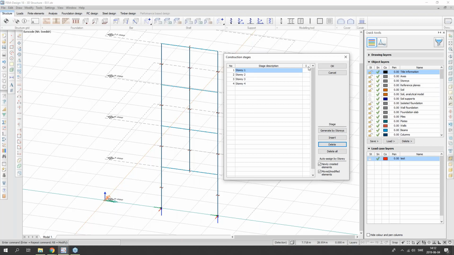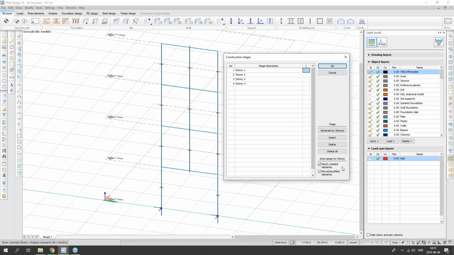I have also an option to set initial stress state. This feature will exclude all deformations from this construction stage, but save stresses and internal forces. It is mainly developed for the soil where you want to obtain stresses in the soil material, but not have any initial deformation from the soil stage. So in our example, I will leave these blank, but otherwise I would check this button here.